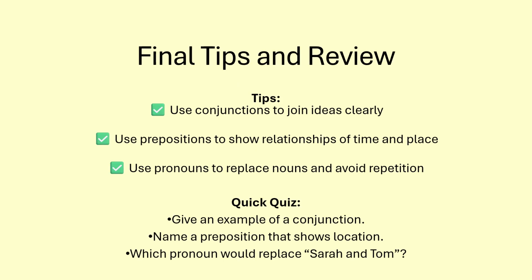Final tips then to round off this short video. Use conjunctions to join ideas clearly. They can really add clarity to your writing or your students' writing. Prepositions show the relationships of time and place, and then pronouns are used to replace nouns and to avoid repetition. So those are the rules of these three parts of speech that we've looked at today. If you want a final quick practice, there's a quick quiz at the end there for you.